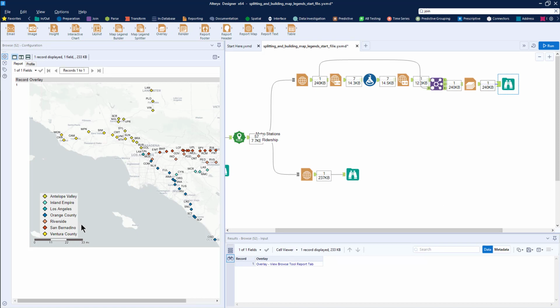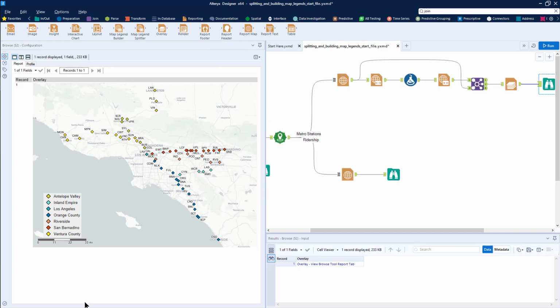And it looks like right here, my legend has fallen in the left-hand corner of my map, which is a much better look, I think, for my map. Definitely the map legend is much cleaner looking without all that extra text that we don't really need. And it's definitely informative while still letting the values of my map really take center stage here.